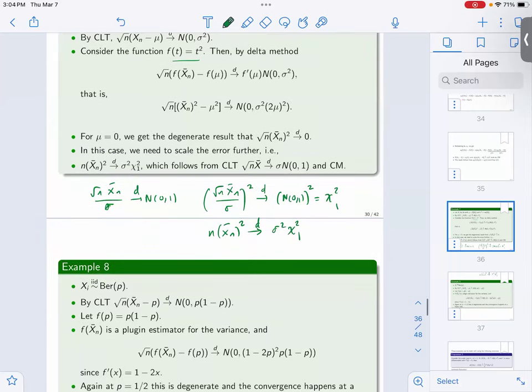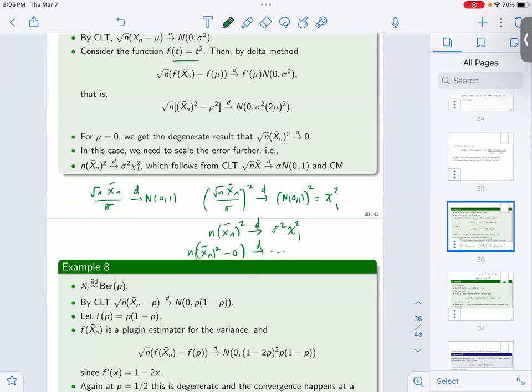So this is saying that the order of convergence is faster than root n. Basically, this minus zero is going to something stable. Rather than multiplying by root n, I have to multiply by n to make it larger, because it's going to zero at the rate 1/n rather than 1/√n, the standard rate. This is a typical example, but you can rewrite the Taylor expansion in that case and have a second order delta method, and so on.